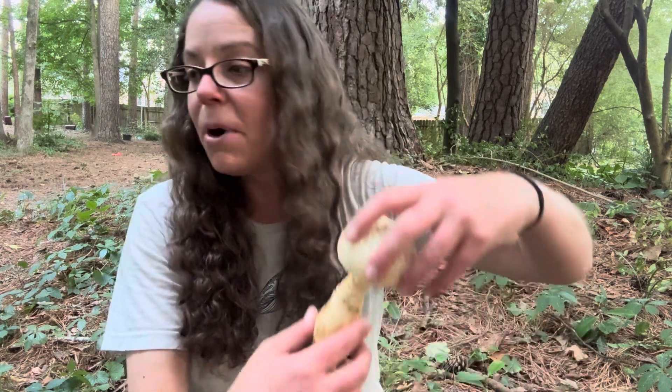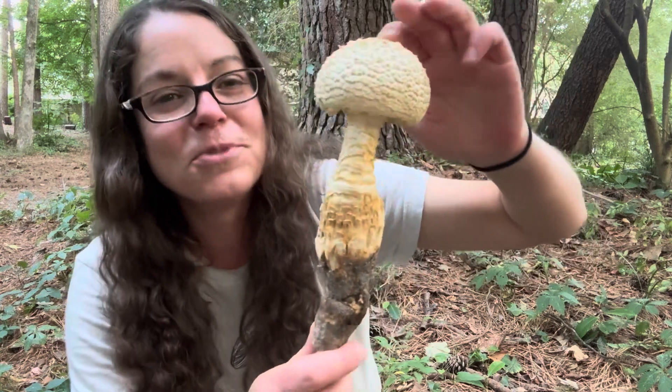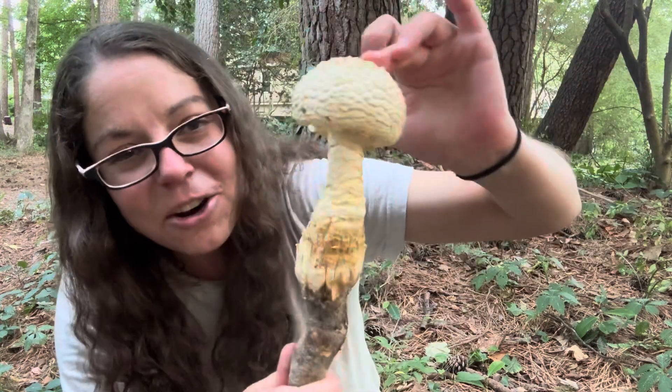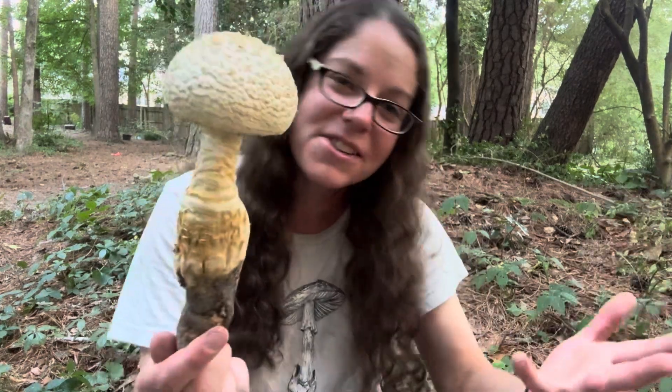Dry conditions can be really difficult for our summer mushrooms in the southeastern U.S. because we really love our thunderstorms. But by hook or by crook, you're gonna see these big Lepidella mushrooms — big pinecone amanitas — these things that are giant and creamy colored, smell bad of one kind or another, and have these really cool turnip bases with splits in them. That's all I have for you today. I really hope that we do get some rain. I hope you're having a great mushroom season, and we'll talk again soon.